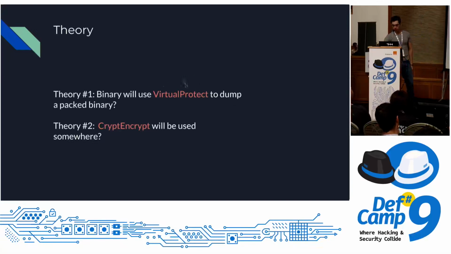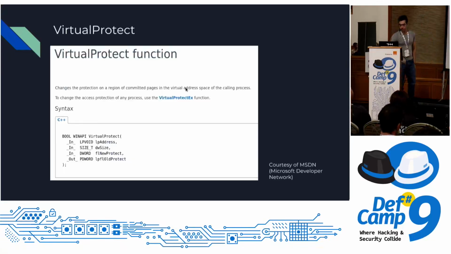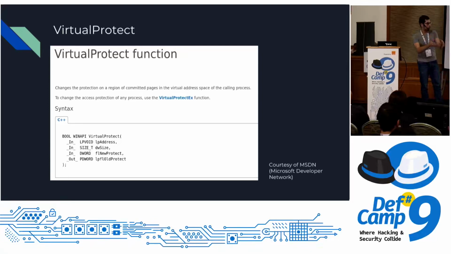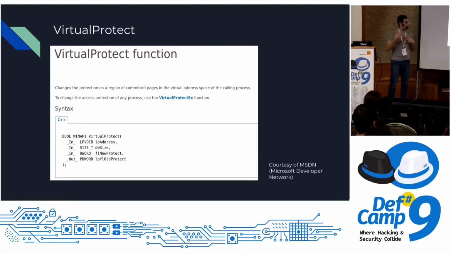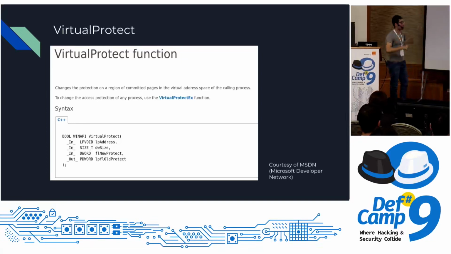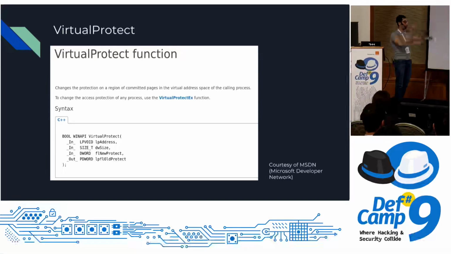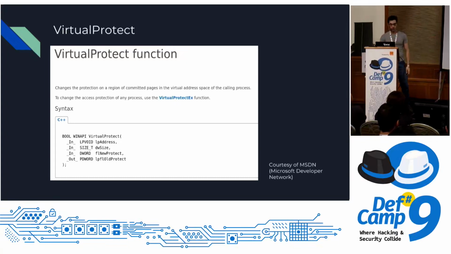VirtualProtect is the method that is being used to actually change the protection of a region of memory into writable or readable or executable. So if I'm a packer and I want to unpack my child binary, I will have to use this function to map out a section of memory that I can unpack it in. And you can do this in different methods. Of course, there's ten ways to do this thing, but this is just one of the most famous ones, and I'm going with a theory in here. I'm going to see how this theory holds up.